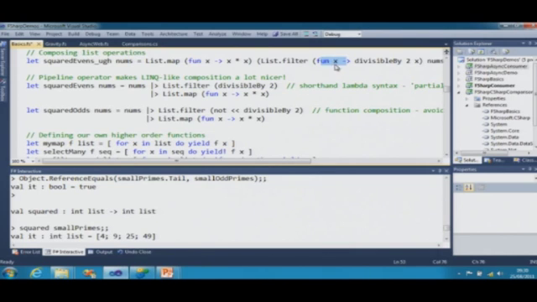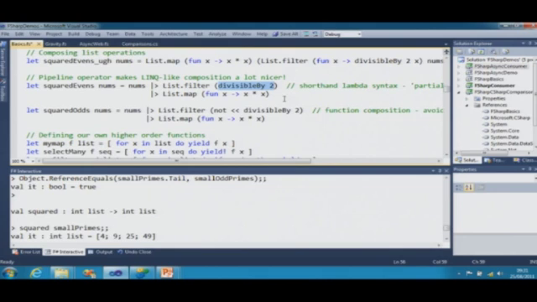In F#, there's this rule that if the parameters to your lambda are just the final arguments to the function that you're calling, then you can leave out all of this lambda noise and just write that partially applied function. So that's just a shorthand for fun x goes to divisible by 2 x. Does that make sense what's going on there? Can you see what's going on with that divisible by 2 thing? The nice thing is that it makes it obviously a lot more readable than when you've got all of that lambda noise in there.